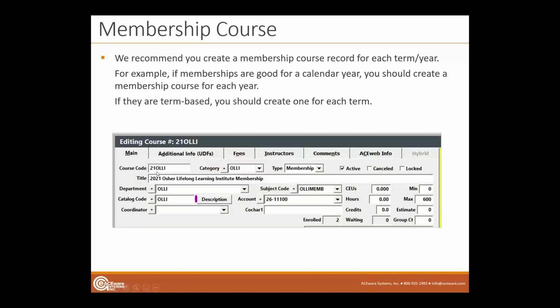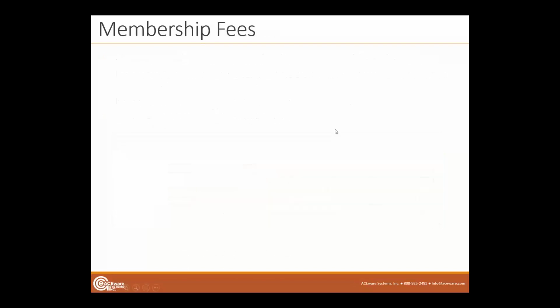I know people that use the character. I also know people that do a number, like 21-1 would be the first semester, 2 would be the second semester, and so on. It also kind of depends on how many semesters you have. Most people have 4, but some people have 3, some have 2. Like I said, the course type must be membership.